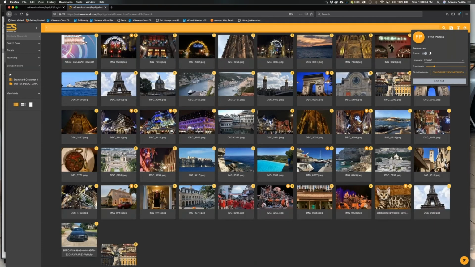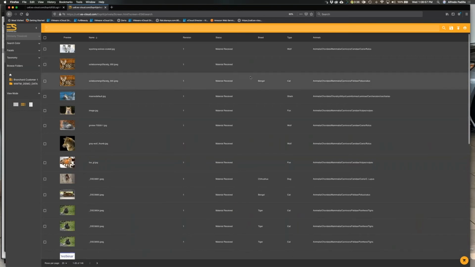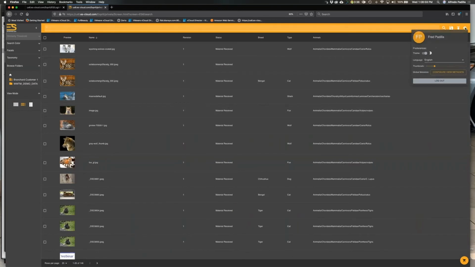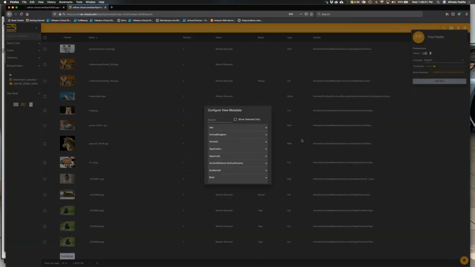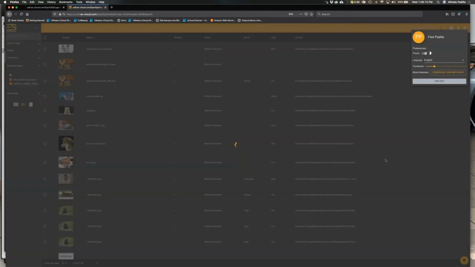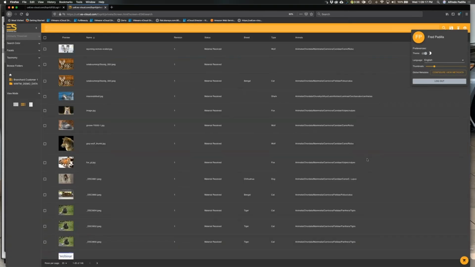For the list view, you can actually change the metadata that you're viewing here. So if I want to see who the creator is for these images, you can do that. I know I have some in here that have a creator.